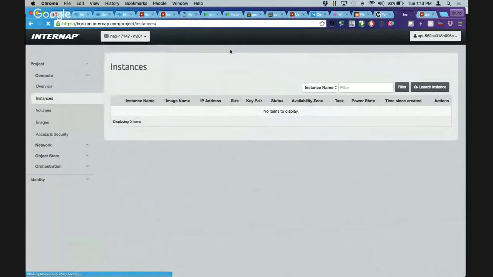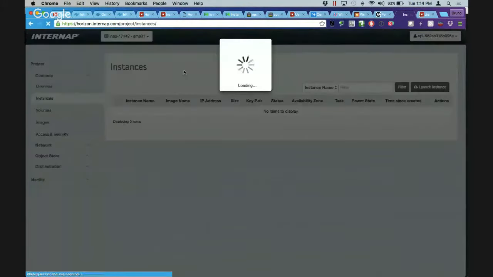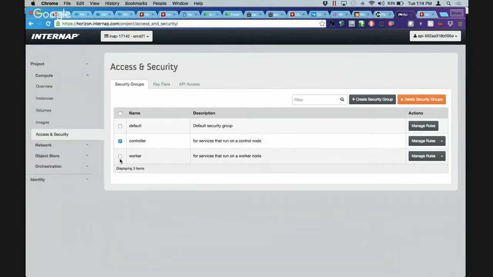Okay, Amsterdam. No instances. Okay, good. Security group. I'm just checking everything. It's good to see it in the dashboard like this. As much as we like to think that we only run via the command line, I tend to bounce back and forth with the dashboard.